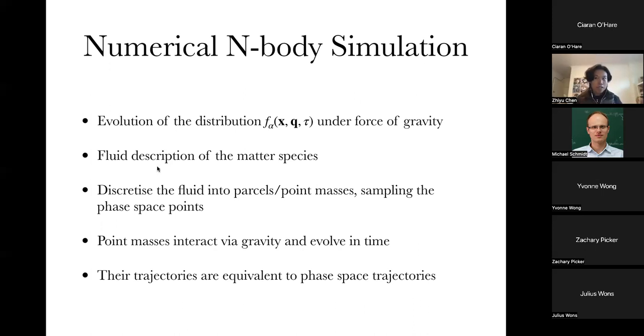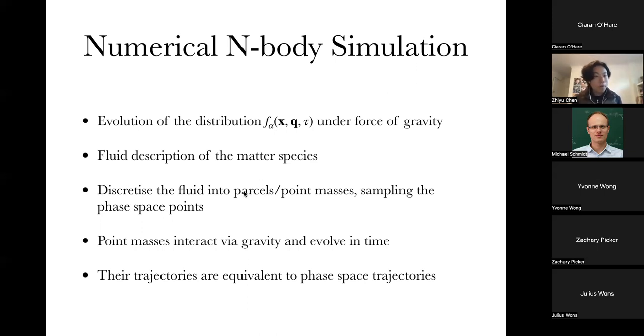So once you have this fluid description, the n-body particle then discretizes it back to particles again. You cut up this fluid into parcels, represented as point masses in the simulation. But fundamentally, you have to remember that these particles that are discretized now are not the same physical dark matter particles or neutrino particles that you would talk about in field theory. These are a purely artificial discretization. Think of them as a particular point mass that samples a phase-space point in the distribution function.